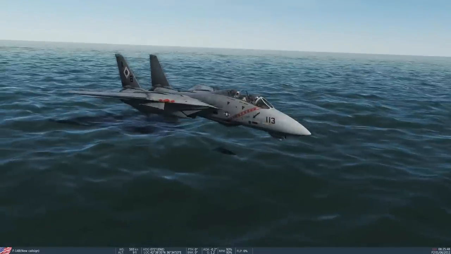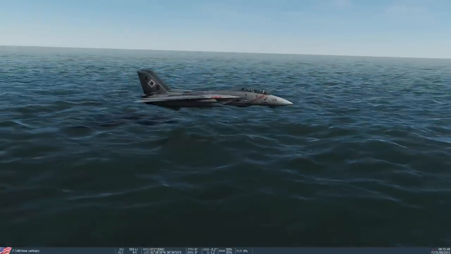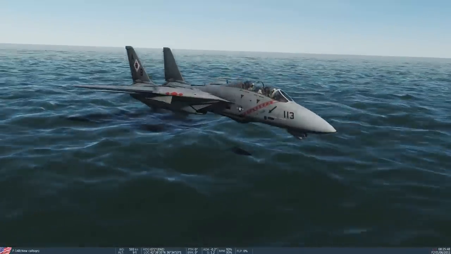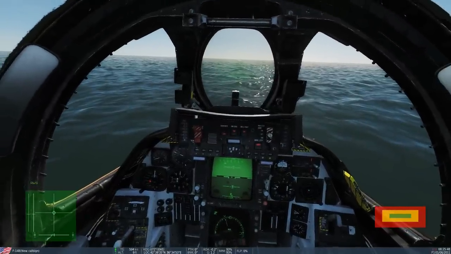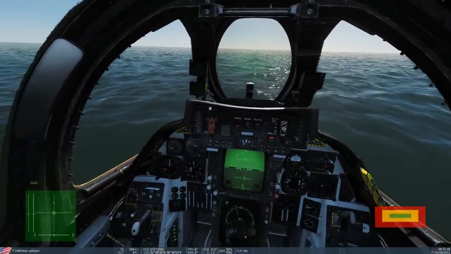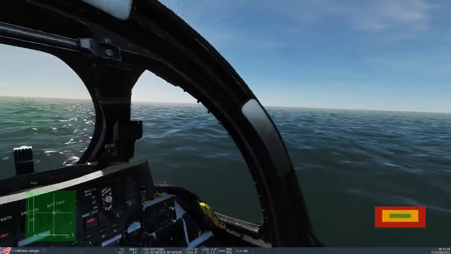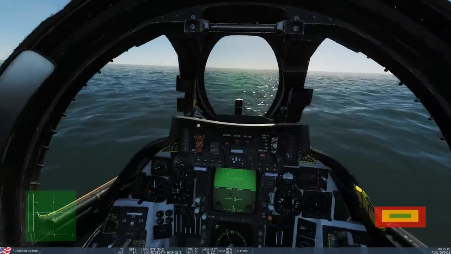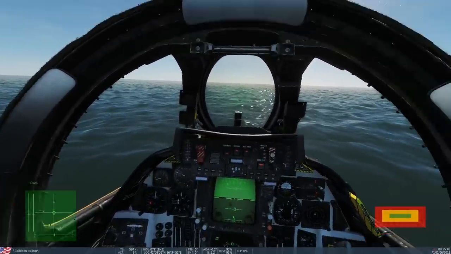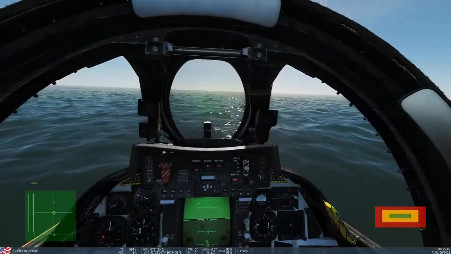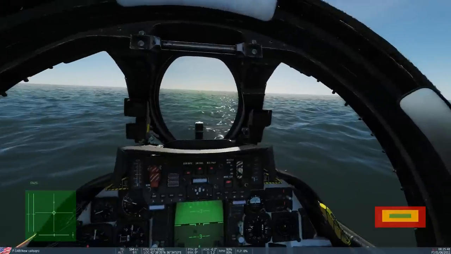Okay. That's 10 feet. So those dorsal fins are about 6 to 7 feet, aren't they? So we're as low as we ever want to be. And we've actually got the speed decreasing significantly. Let me check. Yeah, we're down 4 knots, look. So that's weird. We've got increased drag in the F-14, a bit like the F-15, which was increased drag by exactly the same amount, actually. This is weird. And they're getting a definite upwards force as well. I'm getting pushed up.